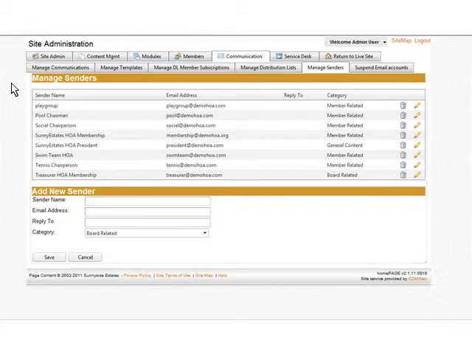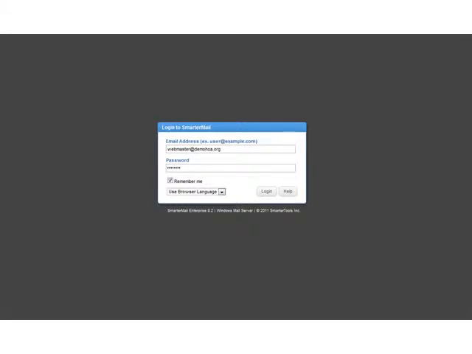Okay, so here's where we are logging into the Smarter Mail system. Every website will have a Smarter Mail system box, and your webmaster usually has it. It's usually webmaster@yourcommunity.com or .org, and a password. I'm going to log in so you can see what it looks like.